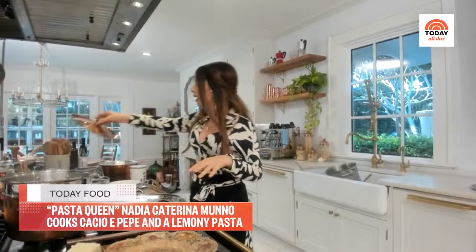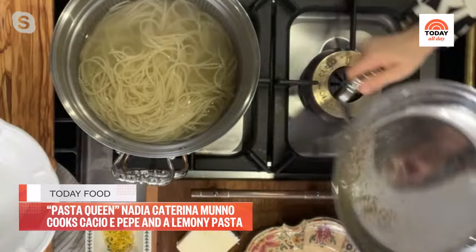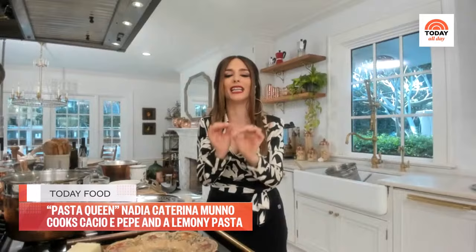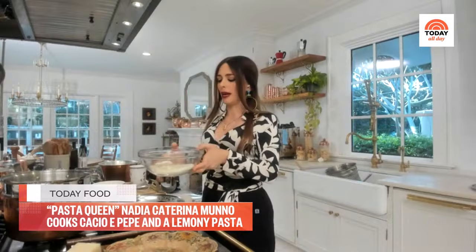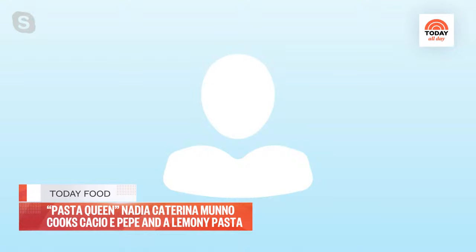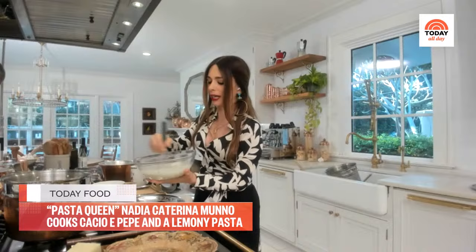Okay. And first thing you do is toast the ground pepper. I'm going to splash a little bit of pasta water, and that's going to be the base foundation for this rich dish. Okay. And then straight in the pecorino romano, ground black peppercorns, pasta water, which is super starchy, which I'm going to whisk in. And we're going to create a perfect cream base for the cacio e pepe.